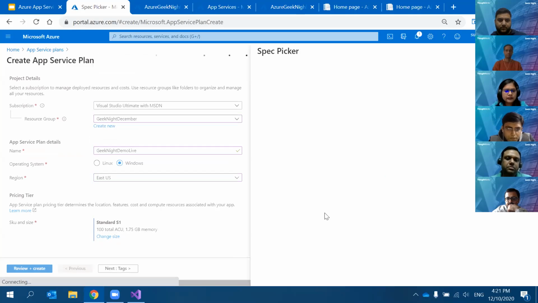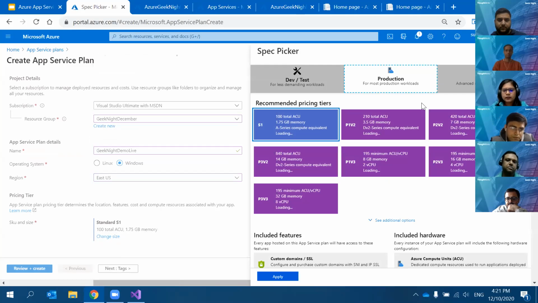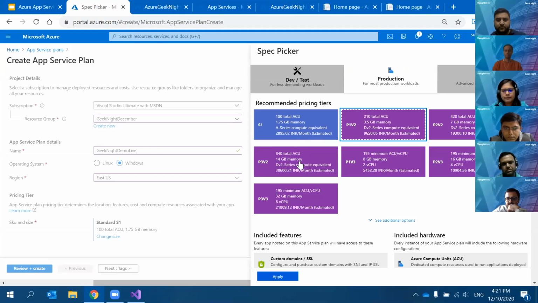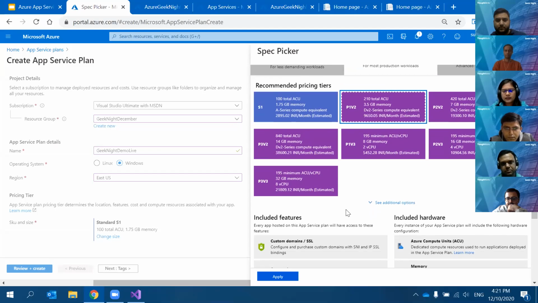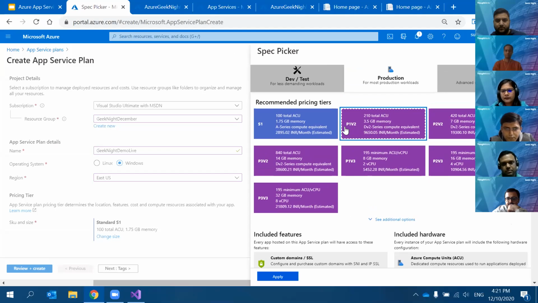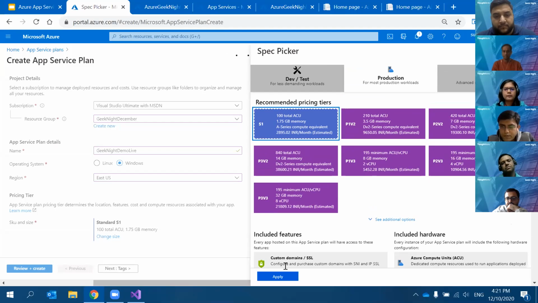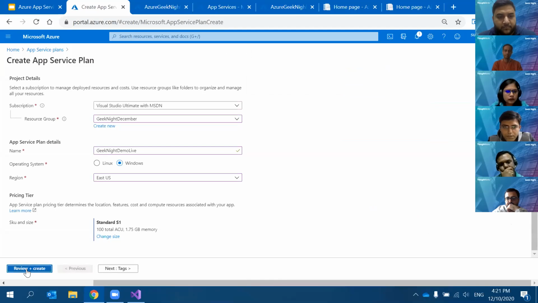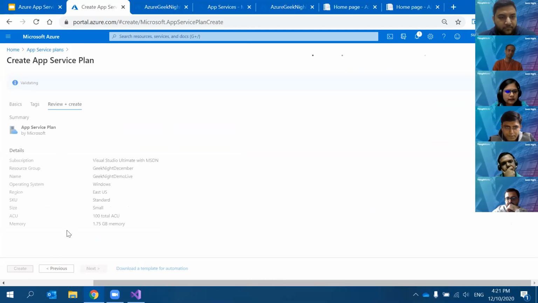And last, we need to select the pricing tier. As we talked about, we have multiple pricing tiers available, from standard to premium. Based on which pricing tier you select, you get the features along with the price. So let's say if we go with P1 V2, we have this running with 3.5 GB RAM and 2 cores. This will cost 9650 INR per month. So based on what tier we select, it will be decided what kind of resources you are going to get, and what you will be paying for it. Now we have selected the standard one and we'll create.